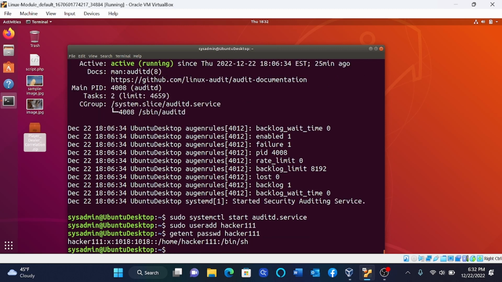Yep, it is created. The user ID is 1018 and the group ID is also 1018.